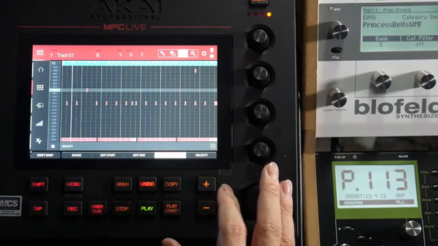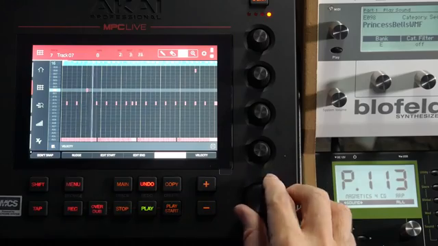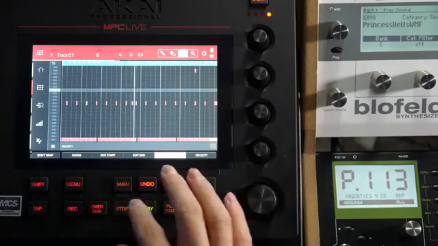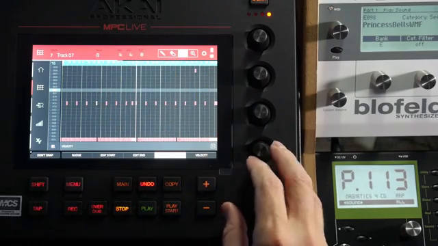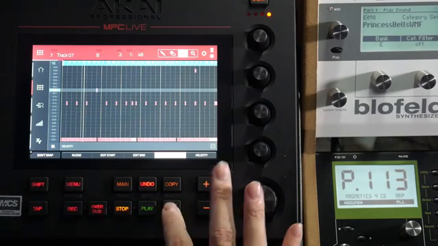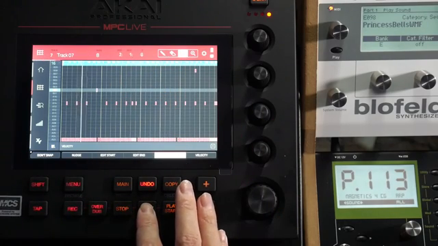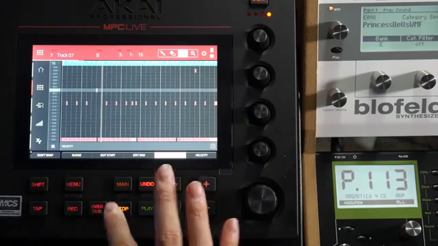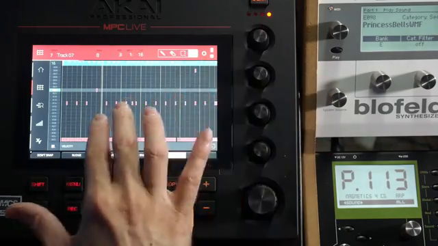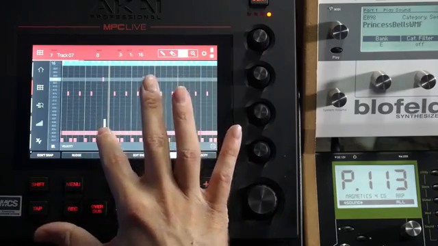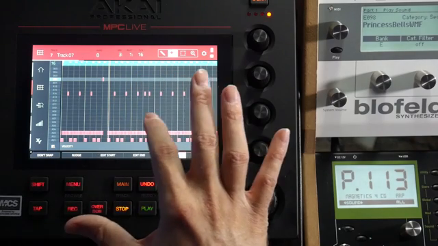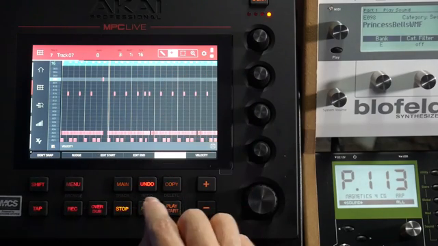Let's see. No. This one. Pull this one back to here, and then I want to do this. Watch. All right. Do that. Zoom her in here. So erase that one, and then do this.